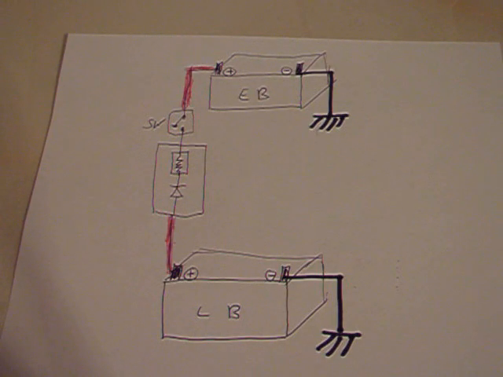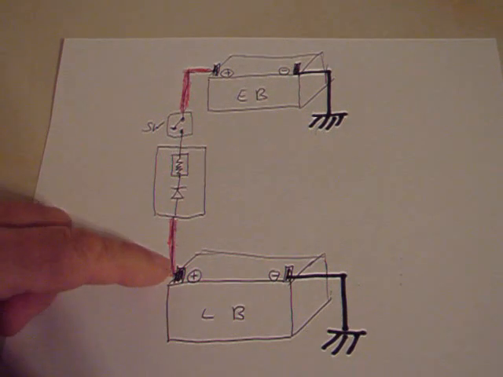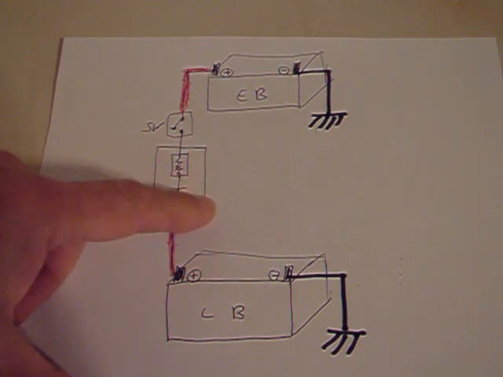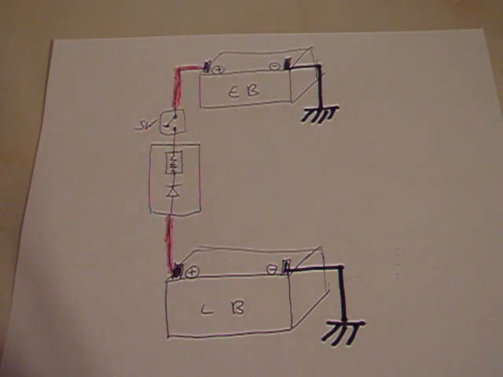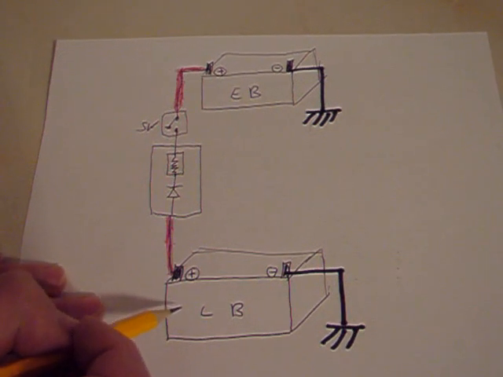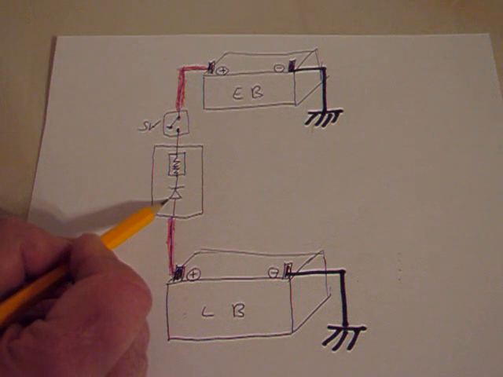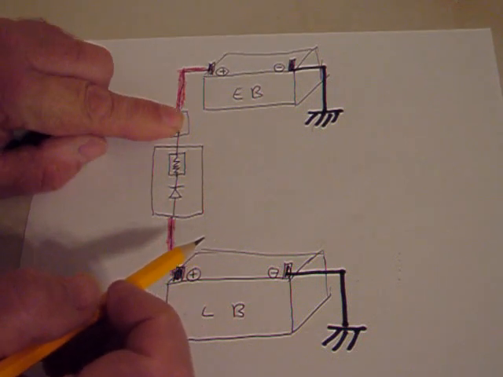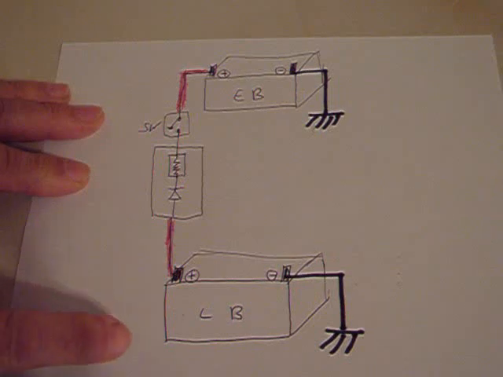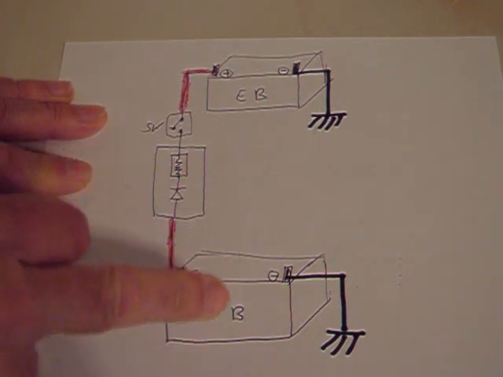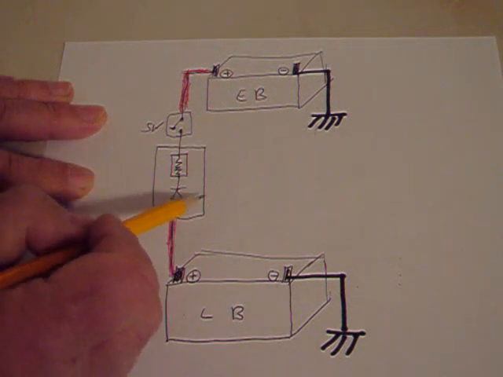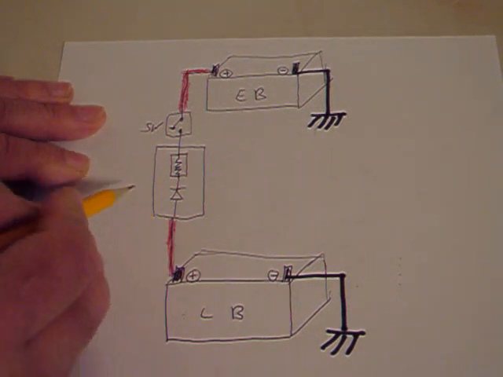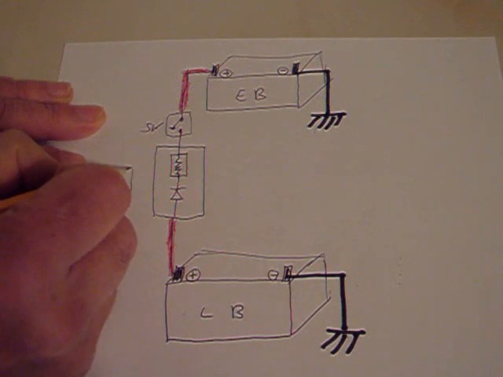Now then, what I've done, I've now created a link or wire that goes from the leisure battery through my homemade box through a switch to the engine battery. Now what happens is when the leisure battery voltage is high, this is called a diode. What it does, it only conducts electricity in one direction. So with the switch closed, anything that's charging the leisure battery will put a trickle charge into the engine battery. Now this box inside it has got the diode which only allows the voltage to flow that way.